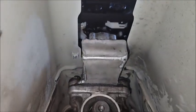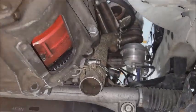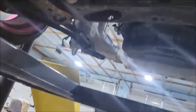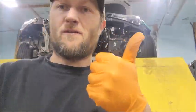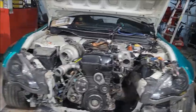Lines up pretty good in there. Everything clears pretty good. I'm pretty excited with how it sits. It's a little tight right here. Alright, this clears. So for the first time fitting all this stuff up, it fits pretty decent. I'm not upset. Excited. Step one. I don't want to say complete, but close.